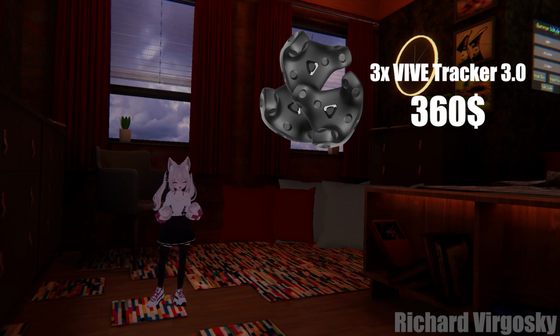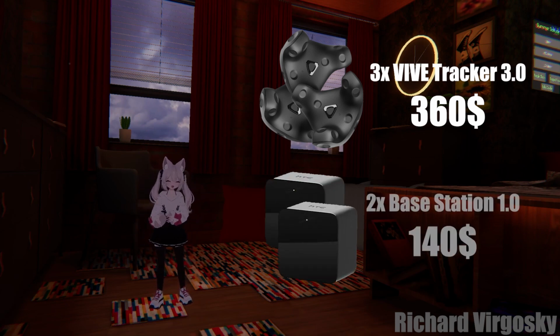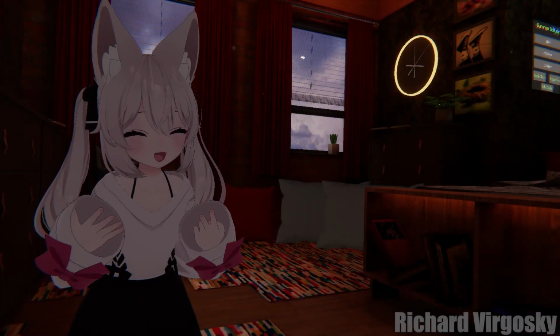The price for such a setup should be around $360 for VIVE Trackers 3.0, or a bit more if you choose to buy Tundra Trackers, and between $140 and $300 for base stations, depending on which one you choose. I have a little tip for you here.